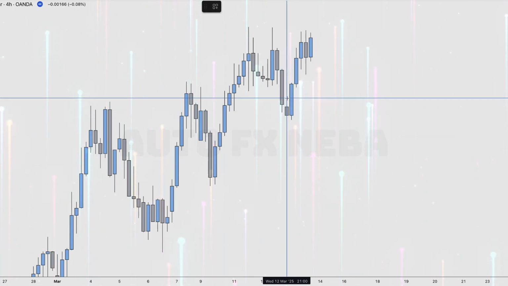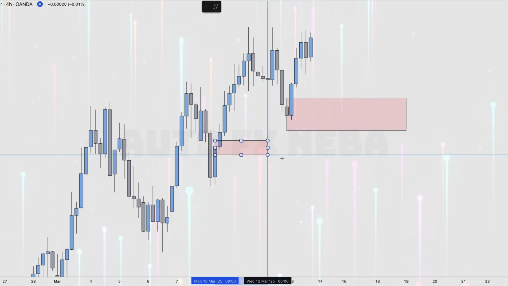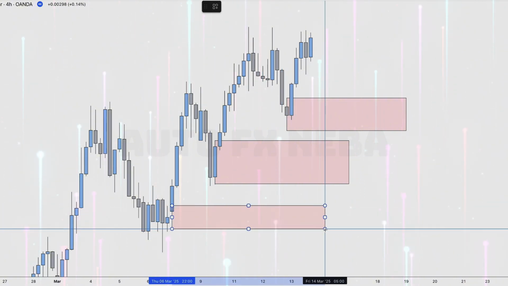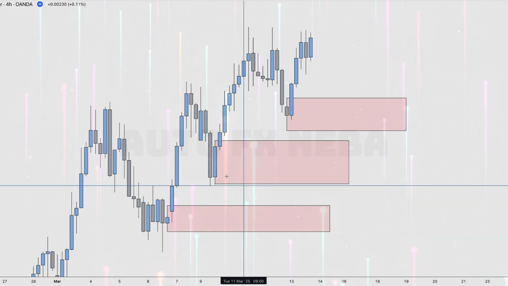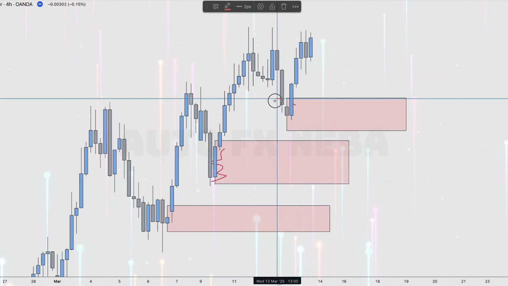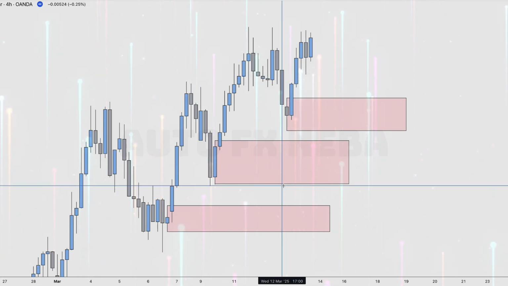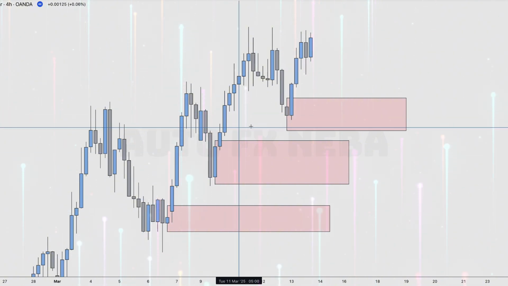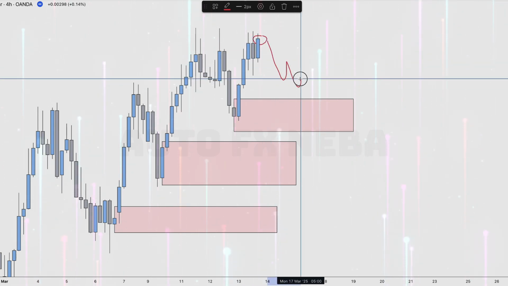There's going to be, first of all, demand zone number 1. There's going to be this kind of area, demand zone number 2, which still has some imbalance into it. And there's going to be number 3, demand zone number 3, which is going to be this indecision candle down here. Now, just for reference, I use the last candle before the impulse. This is the last candle before the impulse away, and this is the last candle before the impulse away. That is how I mark my demand zones. I don't use the last down candle before the up candle or anything like that. It's the last candle before the impulse. I just want to make that clear so you don't get confused. Right, so if you were looking to buy this market from where we are now, which zone would you select?